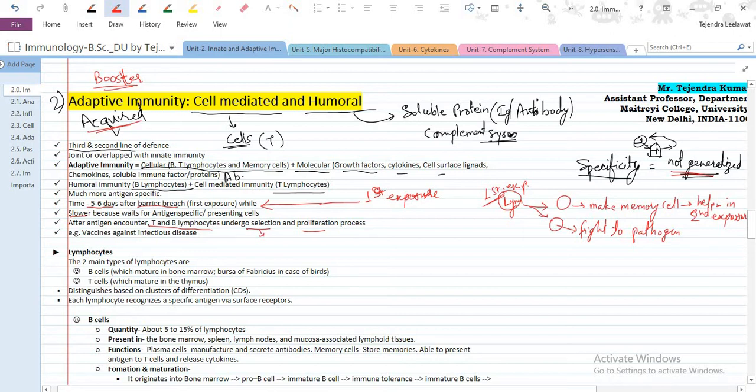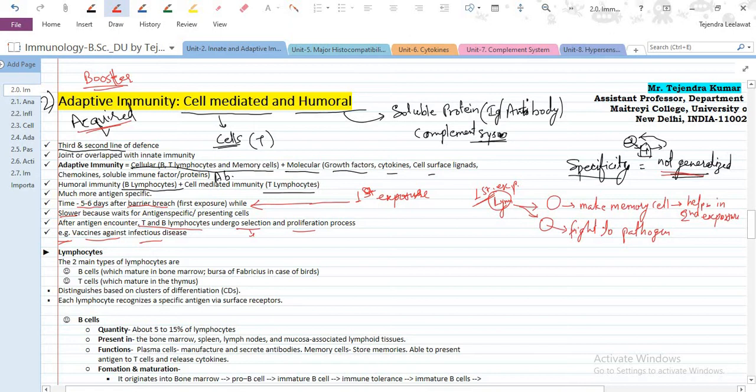Now, adaptive immunity. I am giving the example of adaptive immunity like a vaccine against an infectious disease. When a vaccine is provided to a host and it works against the pathogen, that is very important, and it creates some specific activity in our body against the pathogens. Because this activity is generated by motivation from the outside, it is called adaptive, because we are not born with it, we are adapting from the outside environment. That's why it is called adaptive immunity, or we can say acquired immunity.